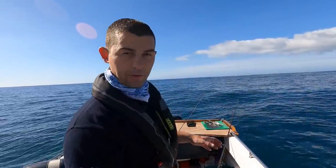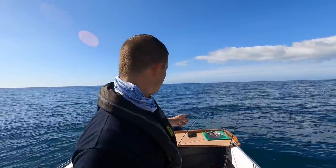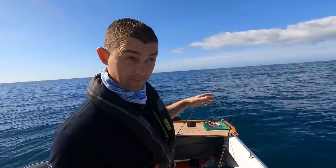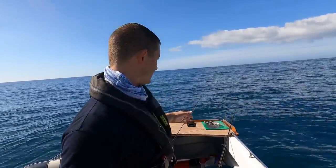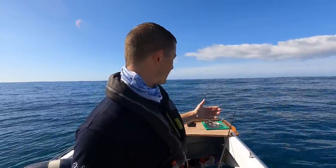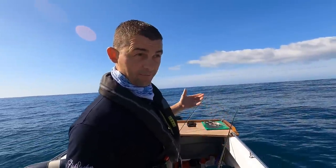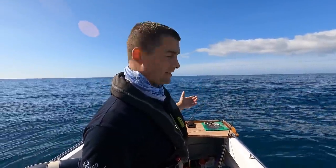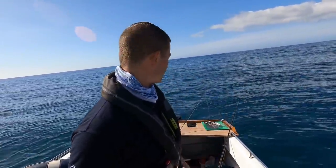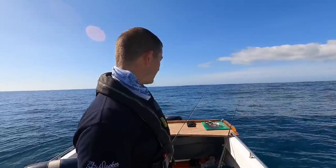I'm in a dilemma now because I've had a really good bite on that rod. Now there might still be a little bit of bait down there and the fish might be right next to it. So if I bring it in now, I'm going to miss that fish. If I bring it all the way to the surface and I realise there's still bait on it, I've missed that fish now. But if I leave it down there and there's no bait on it, I'm not going to catch now. So I'm fishing without any bait.